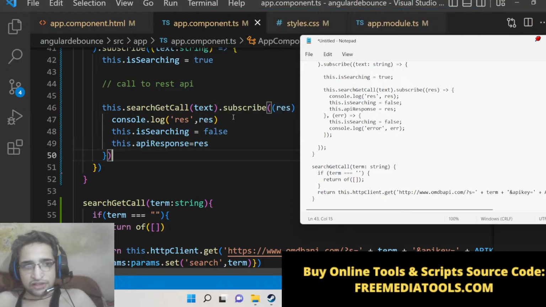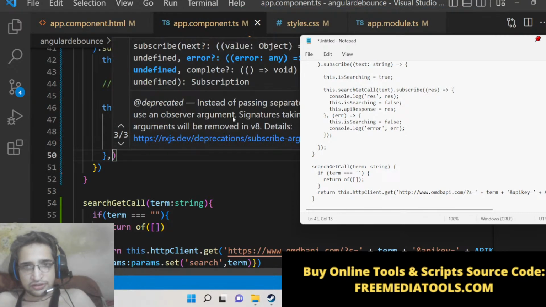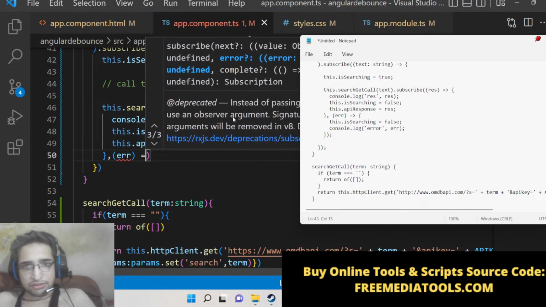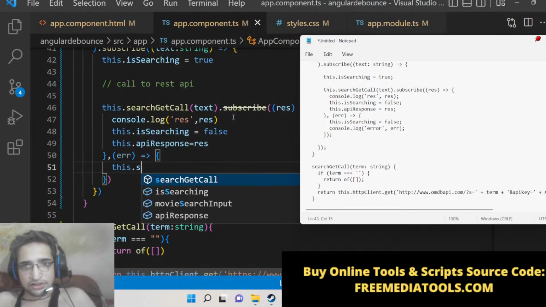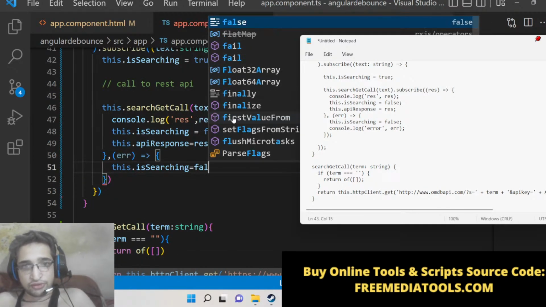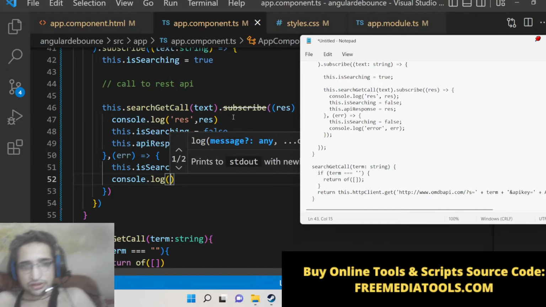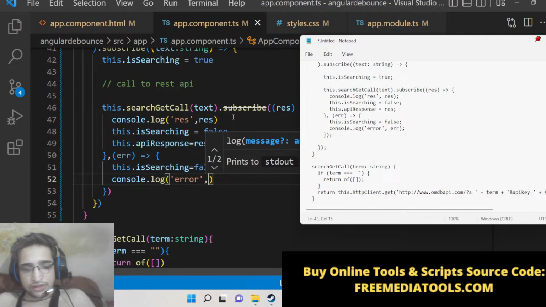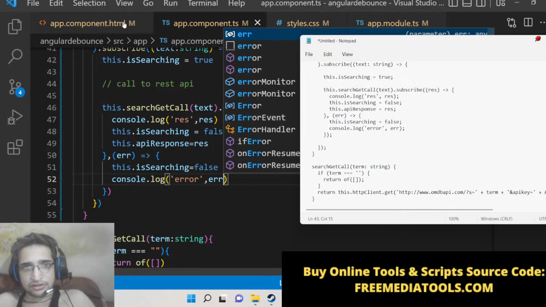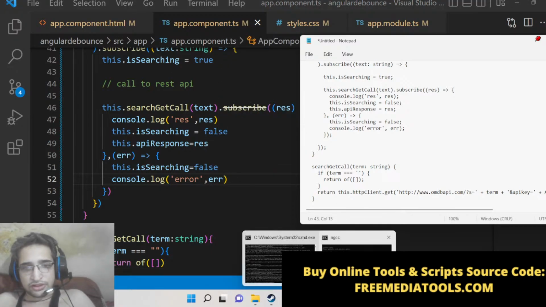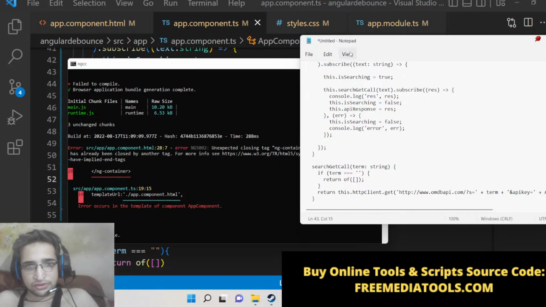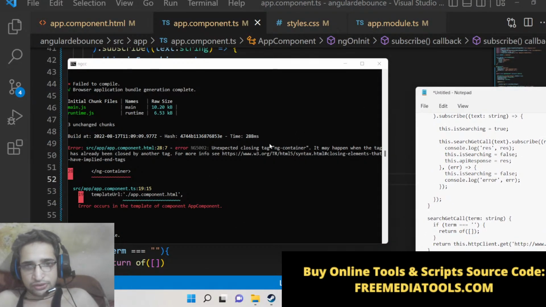And if any sort of error takes place right here, then we can simply set this.isSearching to false again, and we need to console log the error. That's it. Now if you see here, hopefully it should... unexpected closing tag ng-container.